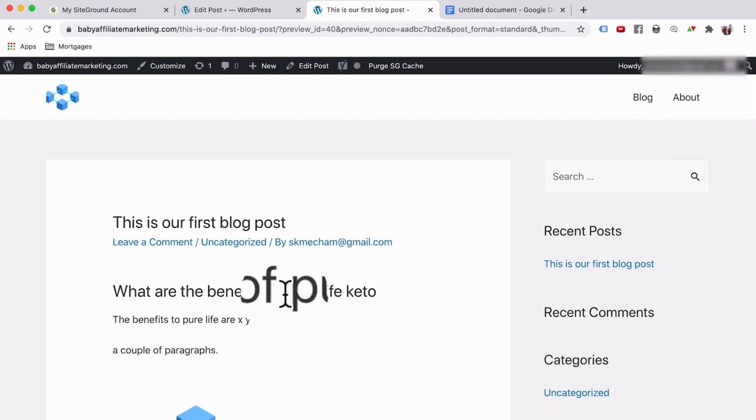So that's really important for the user, but it's also really important for Google to understand, and you've got a much higher chance of ranking if you do this correctly. You structure your posts really well like this. In fact, if you don't structure posts like this, you have a very small chance of ranking for the keyword that you'd like to rank for.